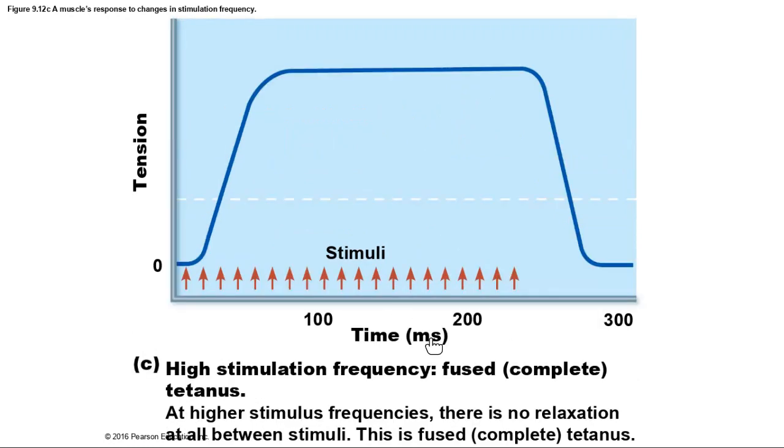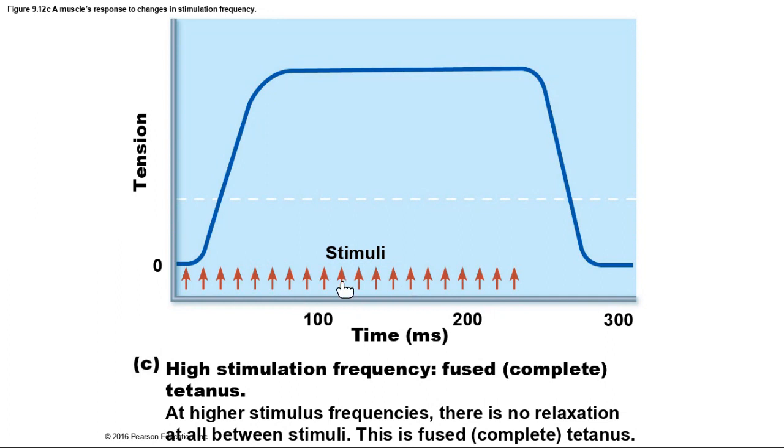Here's the second type. Okay, so the second type of tetanus is called fused tetanus or complete tetanus. It's called fused because look here at our line of tension. It is fused. It's all one line. Now, you see fused or complete tetanus when there are so many stimulations that there is no relaxation period at all. Okay, so fused or complete tetanus means you're having a very high number of stimulations coming from that neuron so that muscle cell is not having any time to do the relaxation period.